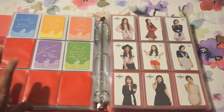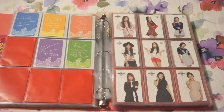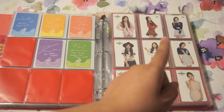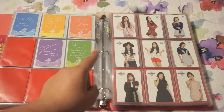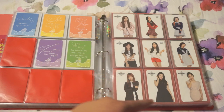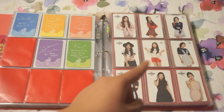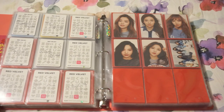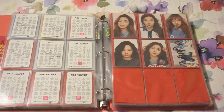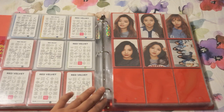That's all for album cards, and then we get to more special or different types of cards. I have all four of the fortune cookie card set, which was released back in 2014 when there were only four members. Then these were the COEX cards released when SM opened that new store. I kept them like this because I think it looks better. Then the calendar cards — I actually kept them in the little box they came in and in the calendar, but I thought I wanted to see them once in a while, so I added them to my collection.